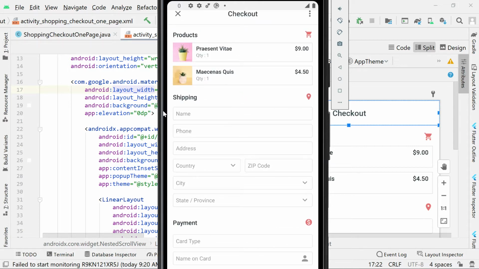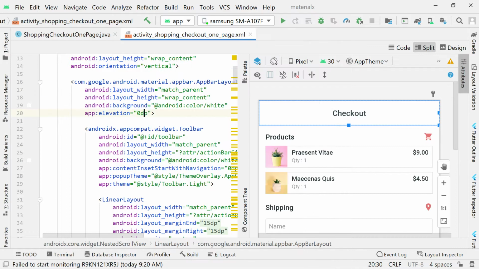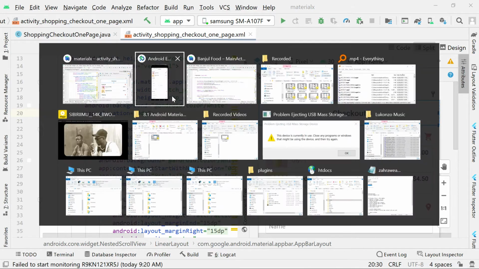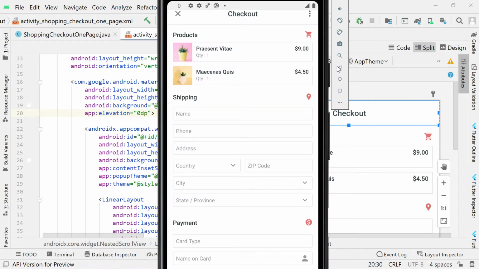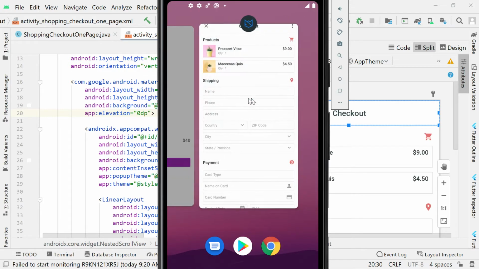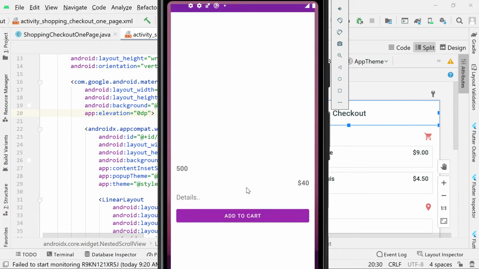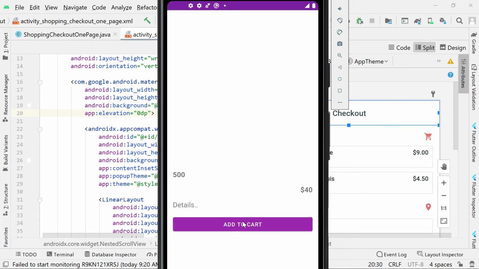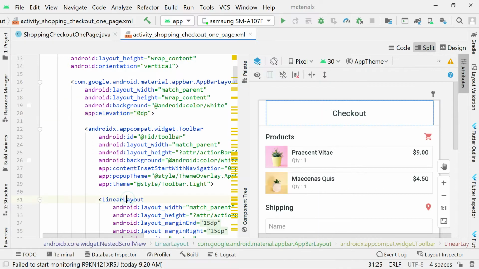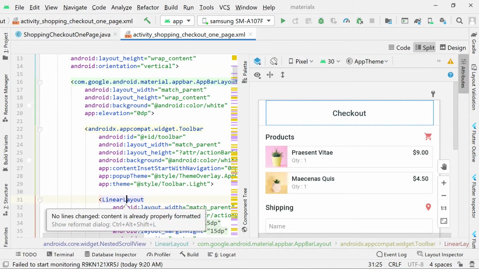Okay, remember in the last video we were able to display the product but not to add it into the cart. So right now we're going to work on the logic of adding this product in the cart. You know, the local database that we used in the previous video, which local database was it?